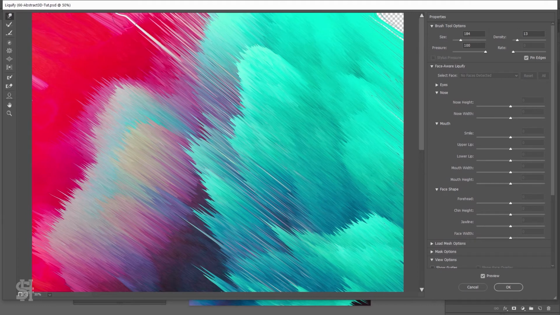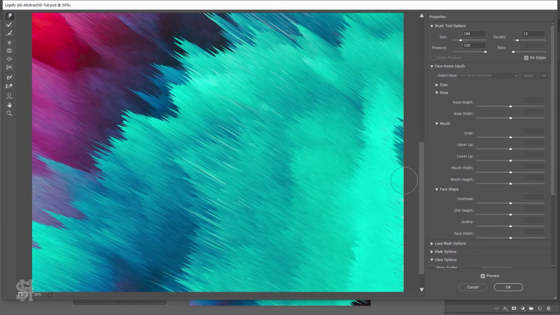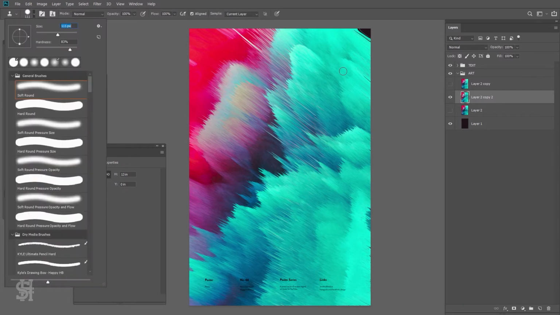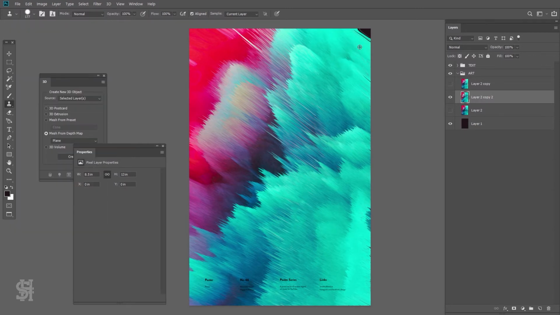Okay. I like the candy cane look it kind of has going on though. So that part I'm not going to be able to just liquefy it up without it looking a bit weird. So I'm actually just going to go okay there. That looks pretty cool. And then what I'm going to do is use the clone tool with a largish brush, and alt click, and no, that looks terrible.